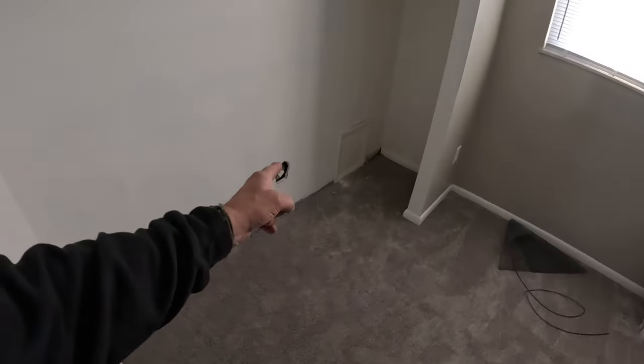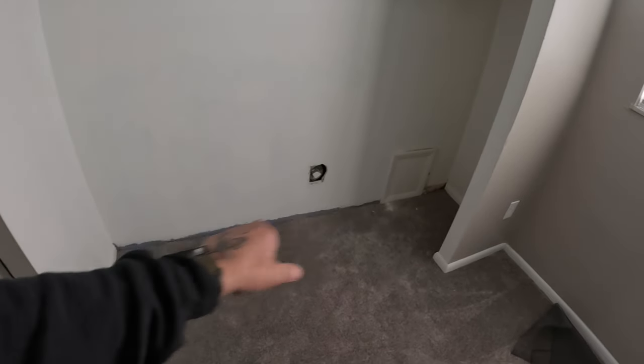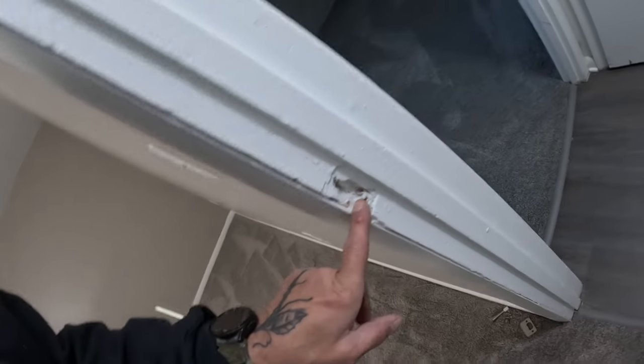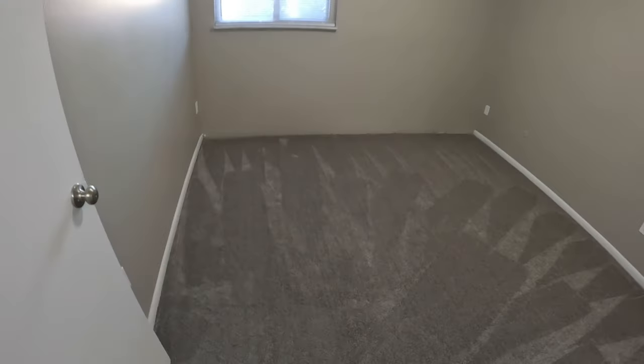Access panel for the clean out. Paint this wall, piece of trim, put the doors back on. Put the strike plate in here because I need long screws and trim. And it's only 9:20. I started at 6:30 because I knew I had a whole lot of stuff that had to be done.